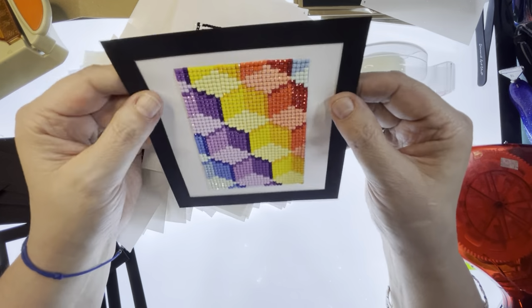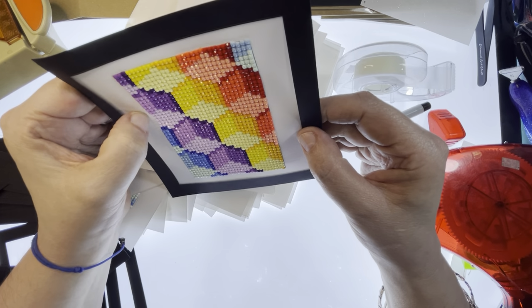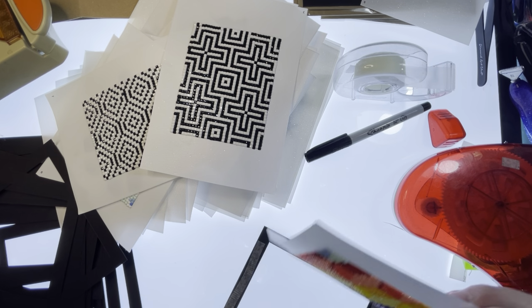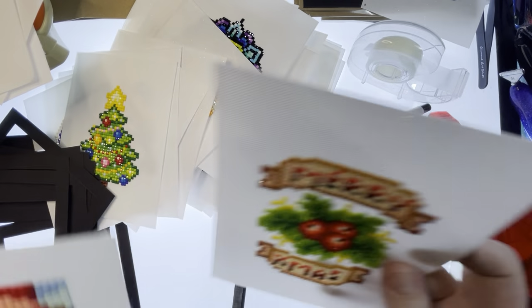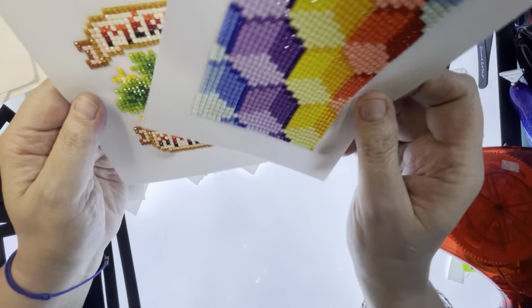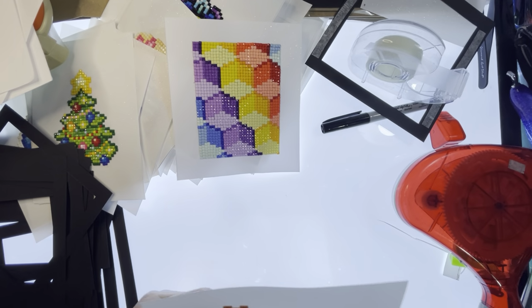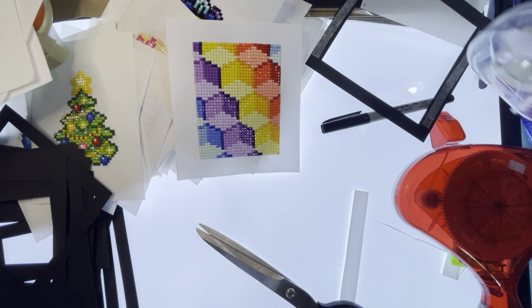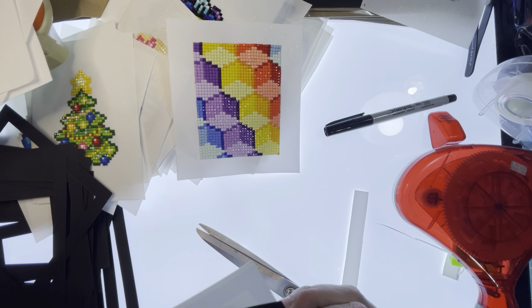Now, is that... don't know whether I like that or not. It's all a bit squiffy, that one. Let's just take him off and put him to the side and we'll do one that I do like. But I can use that as... could be take some time, couldn't it? Oh shit, cut that bit too small now.